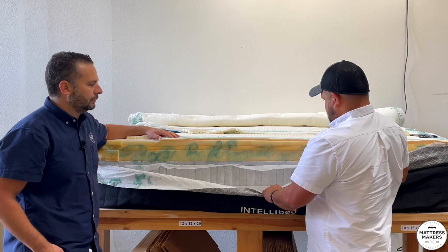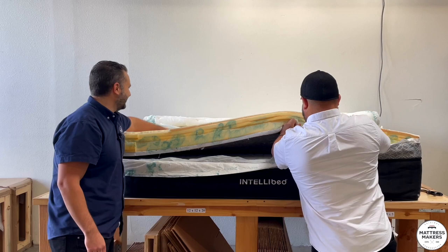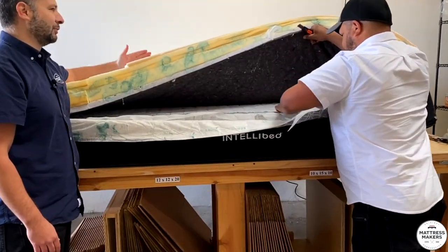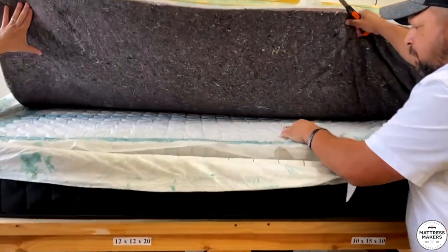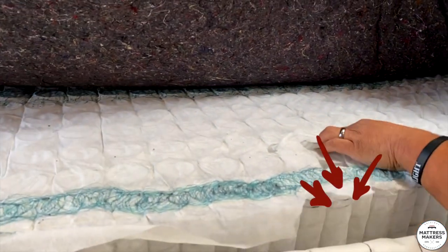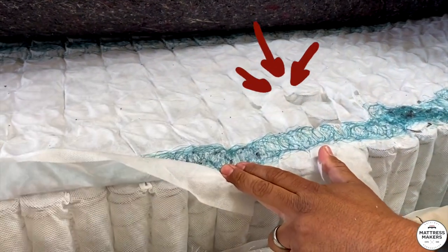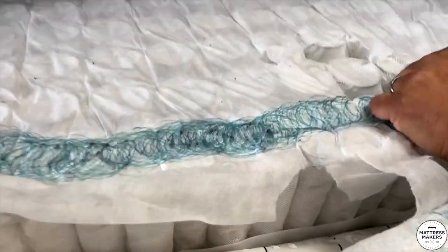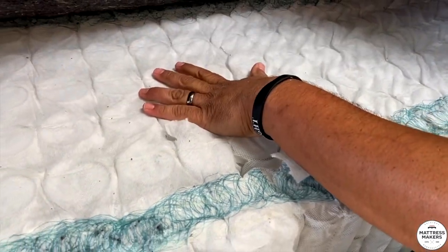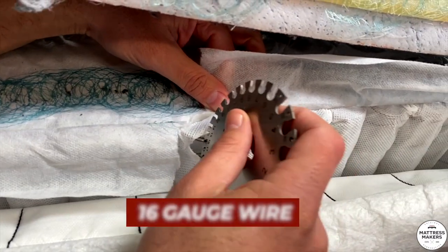Let's look at these coils. These look like they are a Leggett & Platt coil. A lot of people sleep on the edges of the bed and you're not going to get it there — you lose some sleep surface. This coil system is a Leggett & Platt Comfort Core Quantum Edge coil. You've got smaller coils on the outside for edge support and wider diameter coils for support and comfort. This is a pretty much basic Leggett & Platt coil — we used to use this before we switched over to the Texas quad coil.